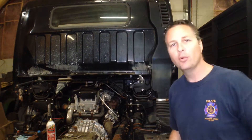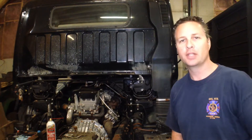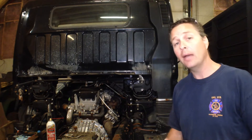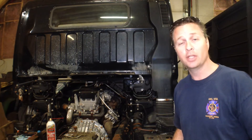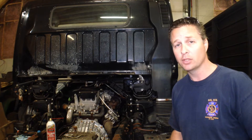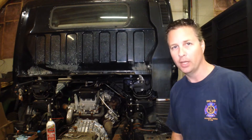So try and find a used one. I am aware that there are several other code readers out there that are capable of reading trucks like this, but these are the two that I have to compare. The real question is: can we get enough information out of a basic code reader to get us through the troubleshooting and diagnostics we need to find the problem? For this video I'm not going to be covering basic how to use an OBD2 code reader — I'm assuming if you're here watching this you probably know how to do that.